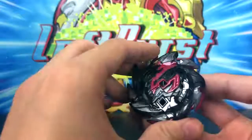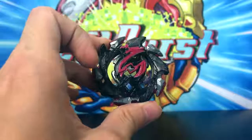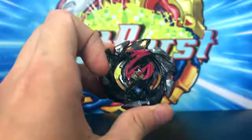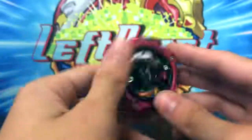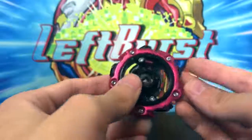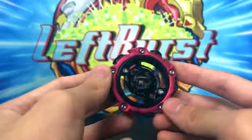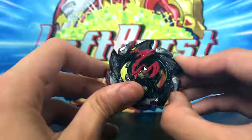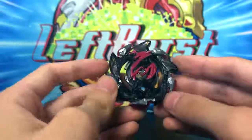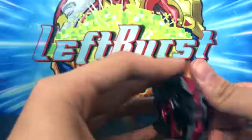Aesthetic appeal, it's actually a really aesthetically appealing Beyblade. All dragons just look really awesome in my opinion. It's kind of hard to make a bad design dragon bay. So yeah, it's a dragon bay and its colors are just so awesome. Kind of a hot pink, reddish color. It just looks so sick mixed with the black. Salamander just looks crazy, and especially its anime avatar, it looks so awesome. So yeah, it's definitely really good aesthetic wise.